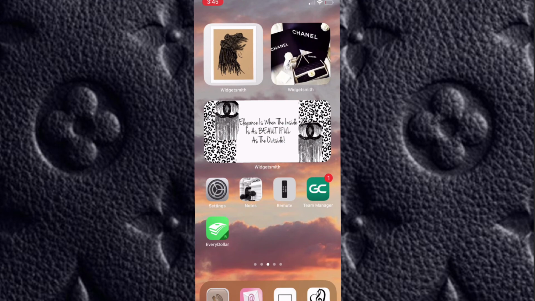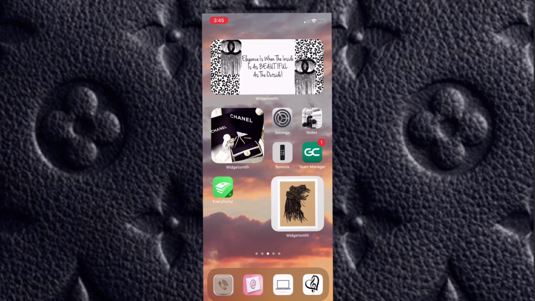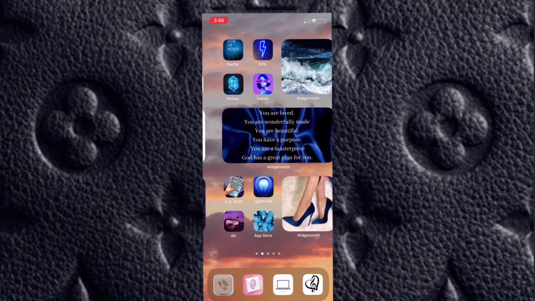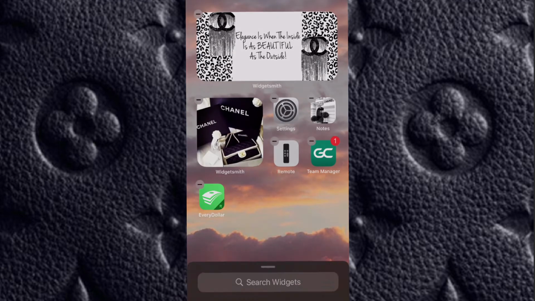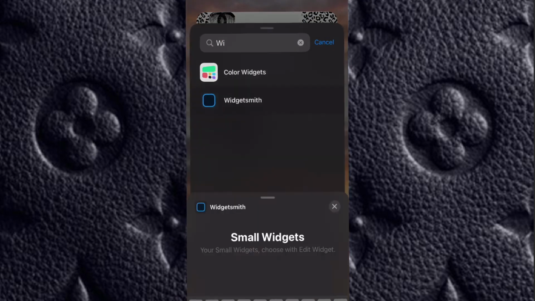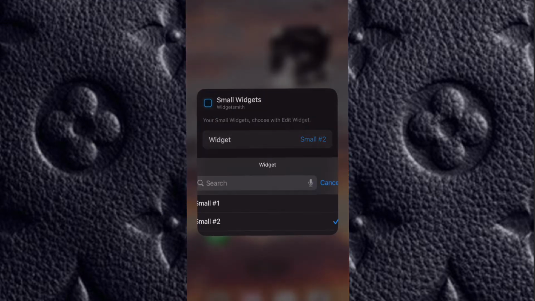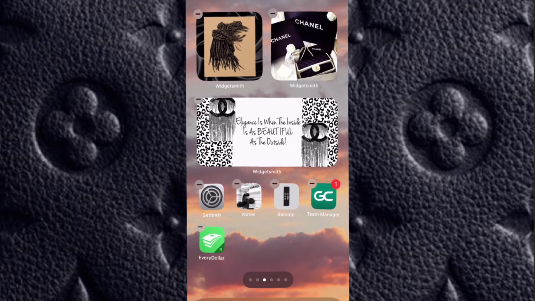And I'm going to eventually change it because I needed to add some black to that photo. I didn't like it just being like that. So I will just be moving it around to see how I like it. I'm just going to show you how I actually switched it. We're going to go back into the Widgetsmith and I'm going to switch out that lock photo. Add small widget and go back to number 6. I just updated it to have a black background so it'll tie into the colors that I'm doing on the screen.